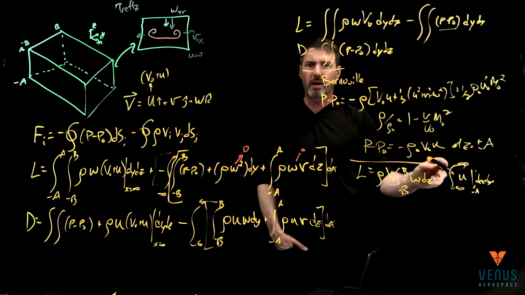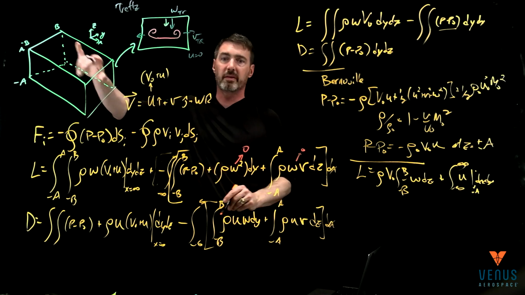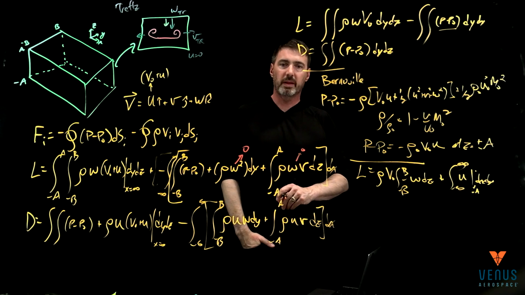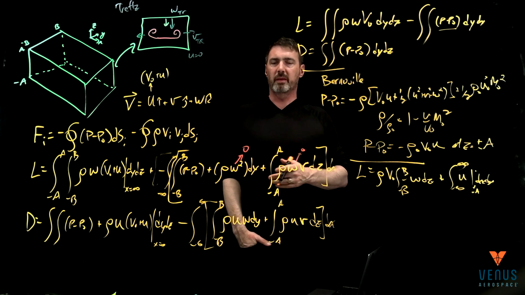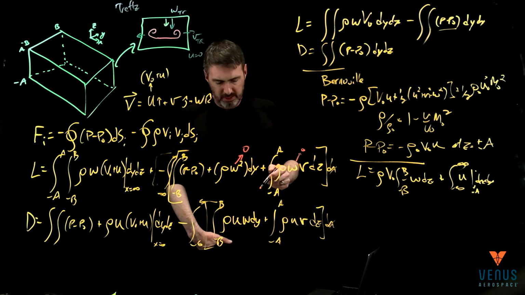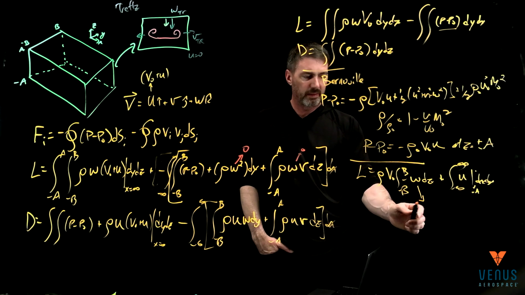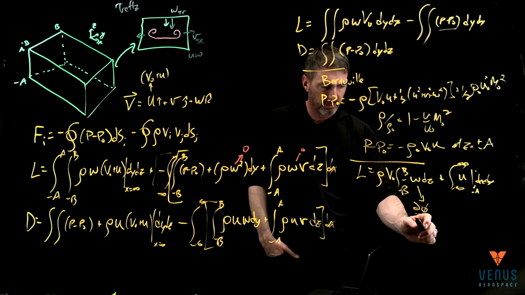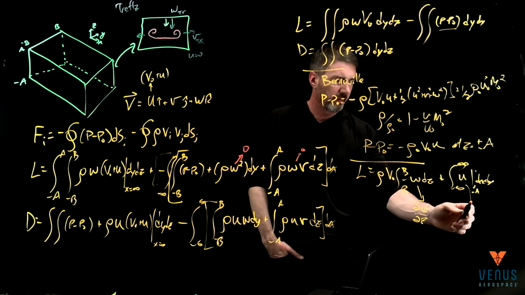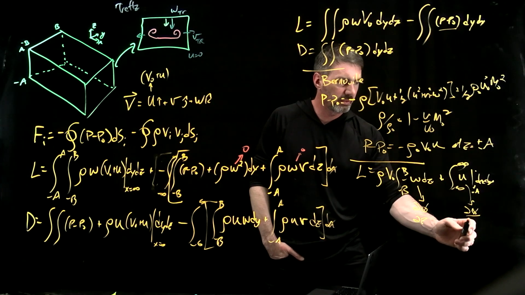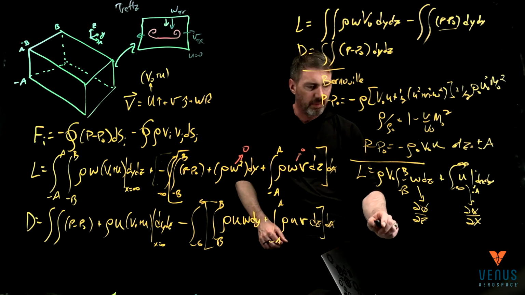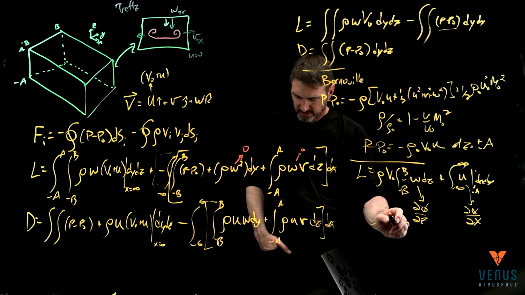So remember, U is not 0 on the back plane, but it's definitely not 0 along the top and bottoms and sides. Okay, we could have some stuff going on. And this is where using the potential flow is actually helpful, because then we can say that W is simply the gradient of that potential in the Z direction, and that U is the gradient of the potential in the X direction. And then if you go through all that, you basically end up having the lift, and I'm running out of space, so we'll kind of end it here.